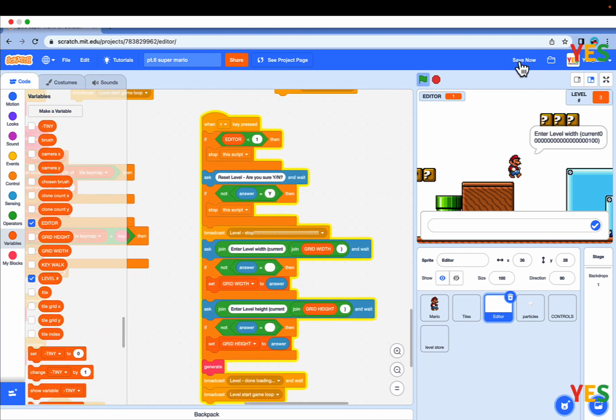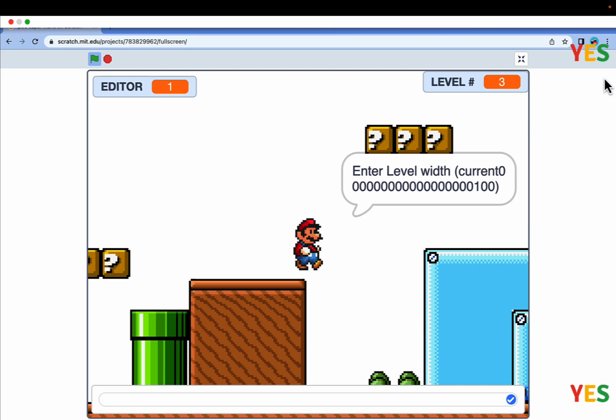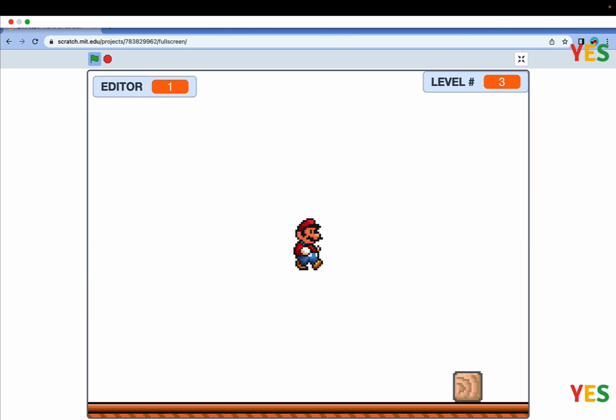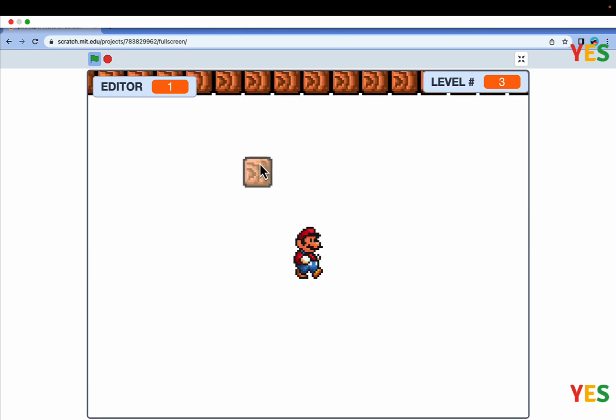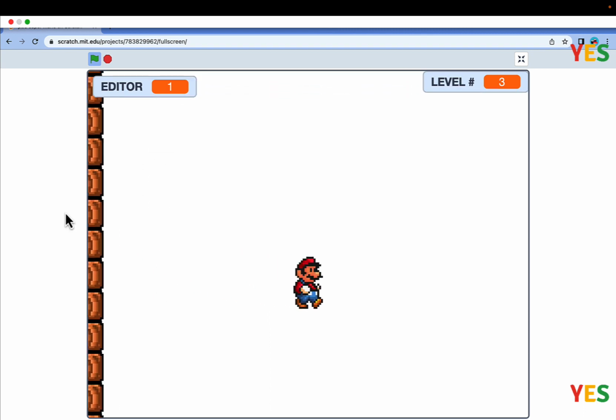I don't know why, but still, I'll go with it. Set the width, I'll set to maybe 20. Well, I mean 30. The height I'll do for just 20. Now you see level 3 is reset to just 30 blocks wide and 20 blocks high.